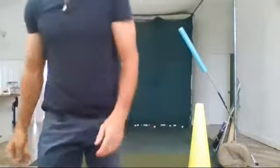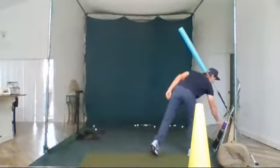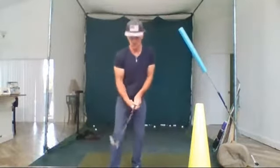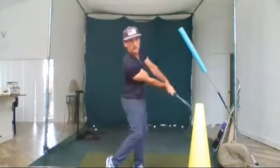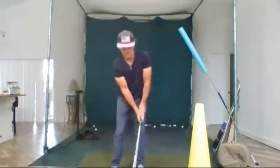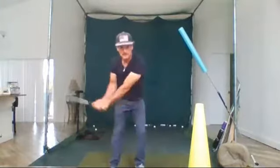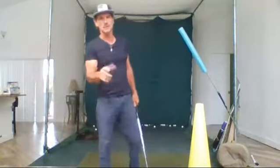Then there's finesse wedges. Finesse wedges are pitching and chipping around the green. So the chipping motion is, we don't let the club head pass our hands. We just chip it, chipping motion. And then there's a pitching motion where the club head will pass the hands. So there's a different sequence in how to train the hands.